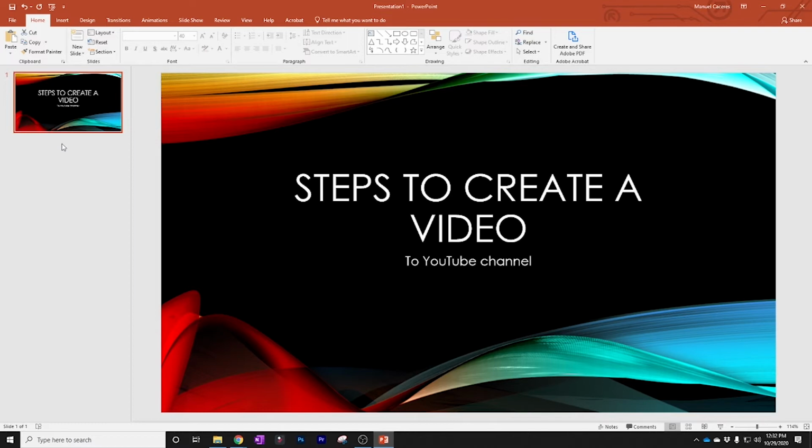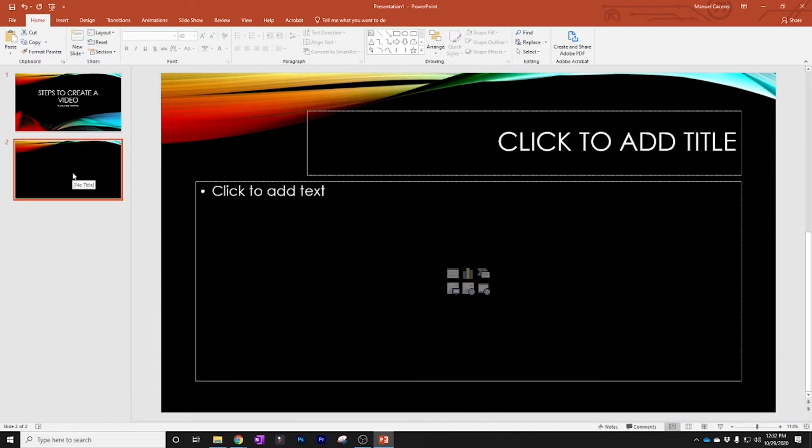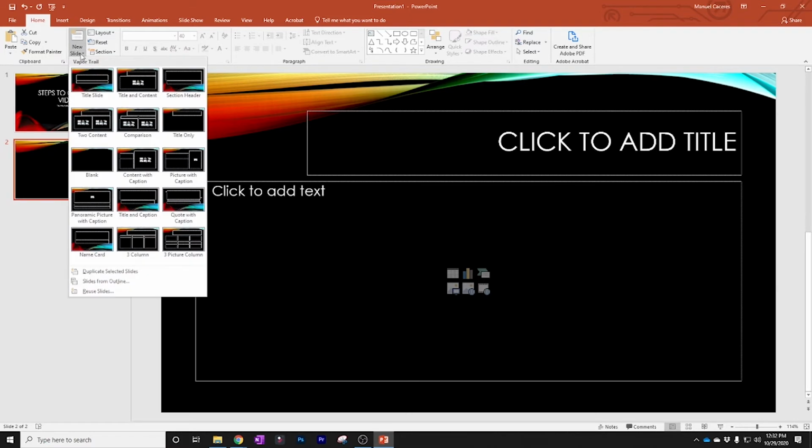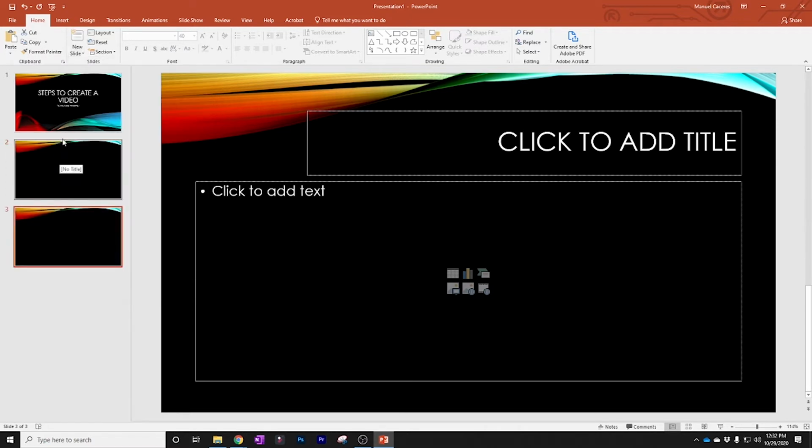We can create a slide by just clicking here on new slide, and it automatically creates the slide. We can click the arrow down and it shows the different types of slides and how we want to arrange the content. But that's for another, more advanced video. So we leave it like that, and every time we click, it creates a slide.